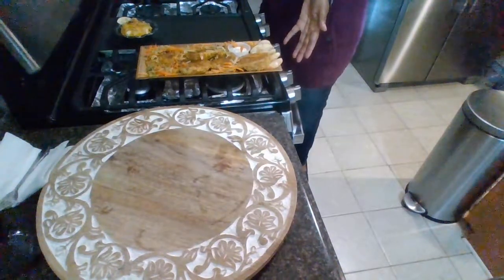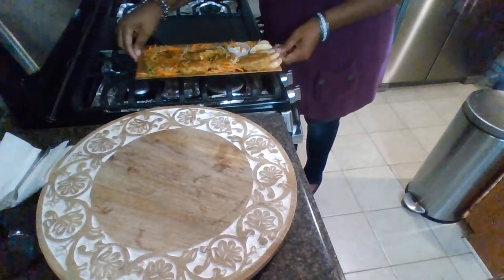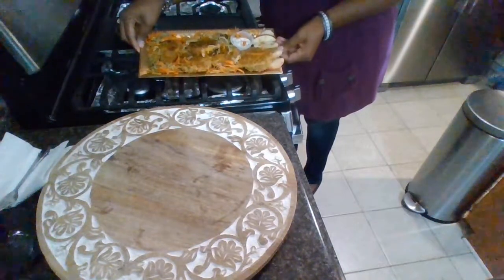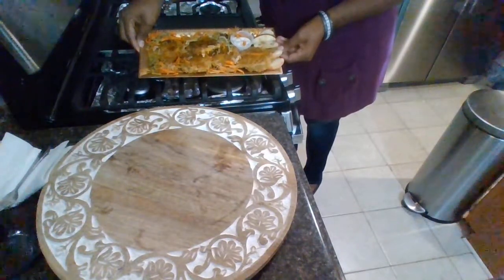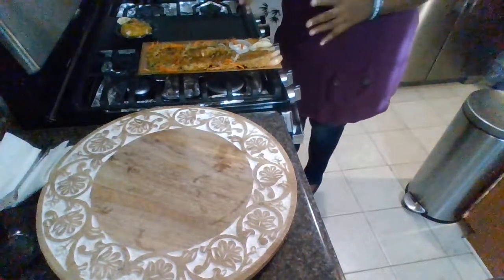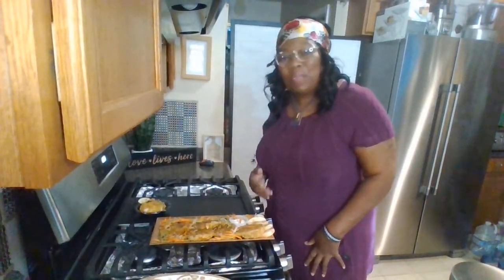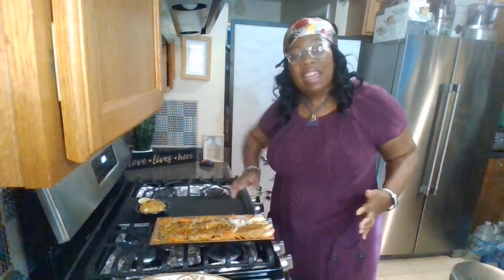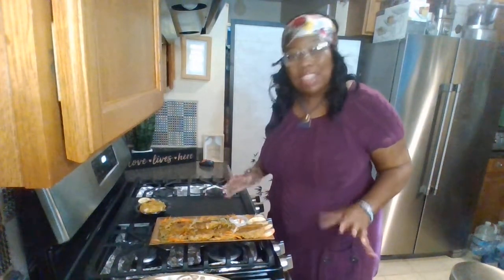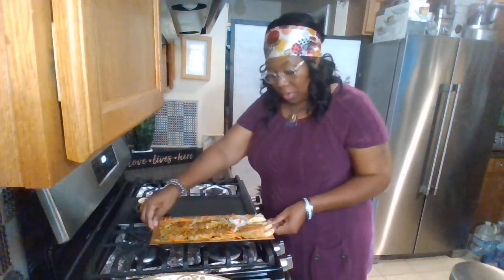All right. There she is. She's ready. She's plated. Wow, these crab cakes came out beautifully. They're nice and moist on the inside, a bit crisp on the outside. They're well seasoned. They're not dry at all. Yes, they came out absolutely perfect. You know, too often folks think, well, I better fry it because if I don't fry it, it's going to be dry. No, it doesn't have to be dry. It depends on how you prepare it. And when you prepare it with certain ingredients, it will keep it nice and creamy and moist or however you like it. So this came out awesome.